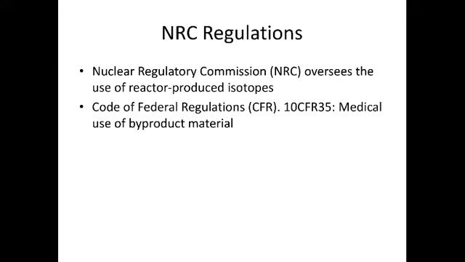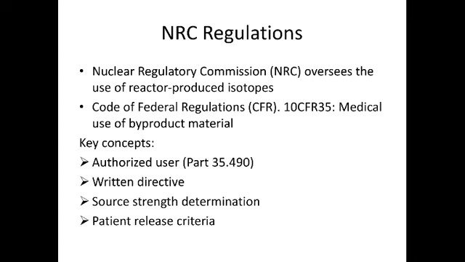Certain states in the U.S. are agreement states, it's called, which means that they agree to administer the rules for the NRC and oversee that. Here are some key concepts. So there's an authorized user, and that's shown in this part, which has to fulfill specific criteria. You need a written directive for the therapy. You need an independent determination of the source strength, and you have to follow these rules for releasing the patient back into the community.